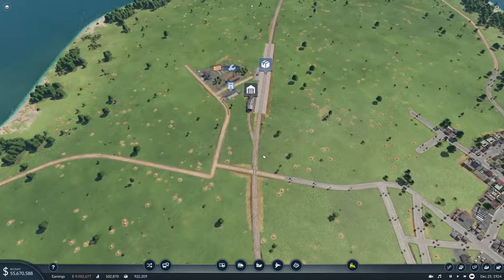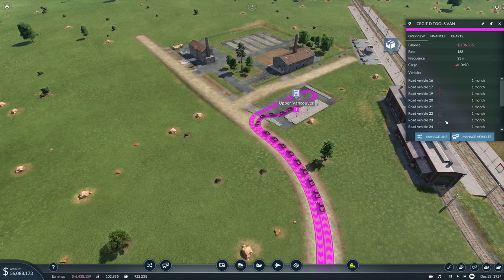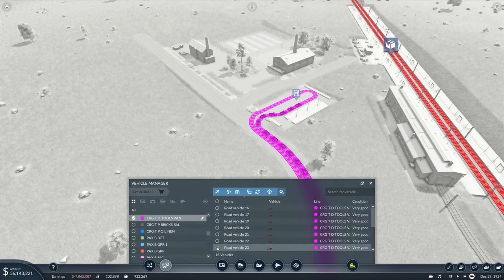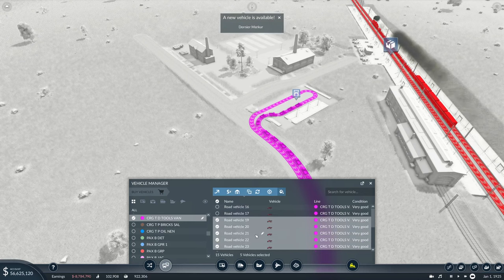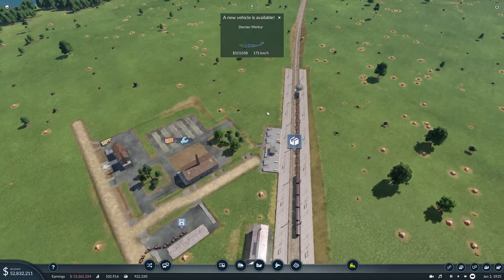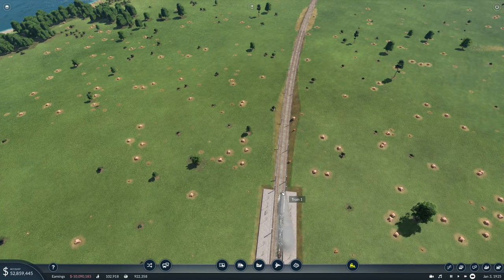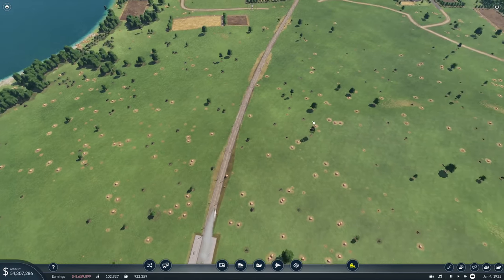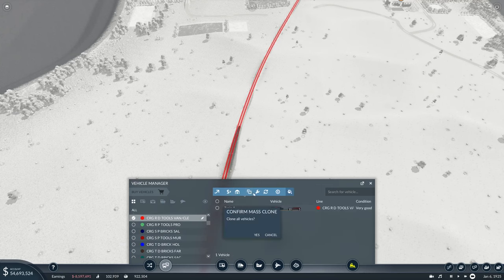And what is the rate on this line right now? Because 188, that's way too much. Managed vehicles, we're going to sell five of these. All right. The Dornier Mercure has arrived. Okay. Now, what's your rate right now? 128. Let's clone you.